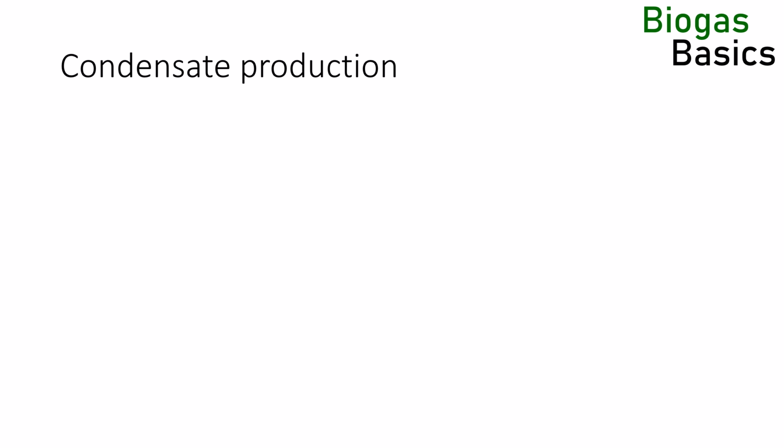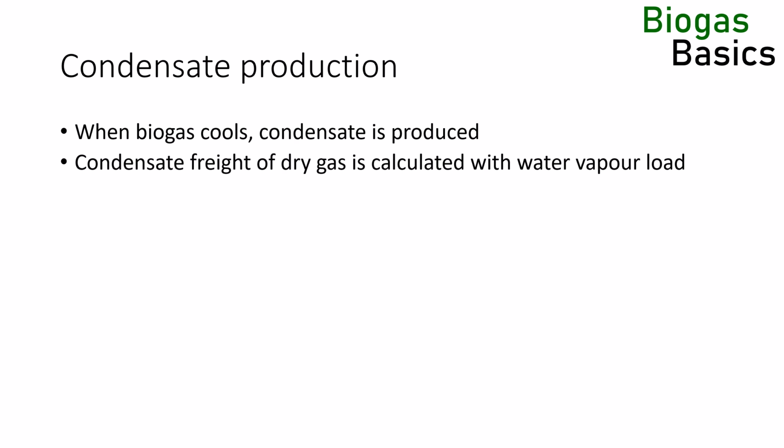Biogas can carry significant amounts of water vapor. When the gas cools, the water vapor condenses, and liquid water accumulates in the gas system and flows towards low points where it should be removed. The condensate rate is calculated from the mass flow of dry biogas and the water load. The water load is the mass ratio of water vapor that is added to the mass of dry gas. It is not a mass fraction, but a load that is added on top of the mass of dry biogas. It is denoted with a capital X.